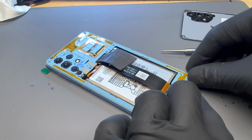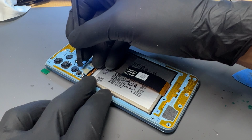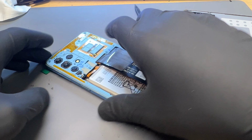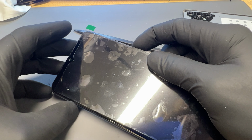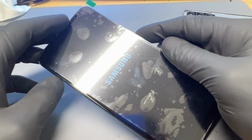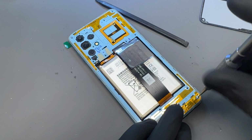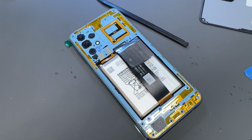and secure it around all the edges. Connect the fingerprint sensor and power button flex, then turn the device on to make sure it's all working. We've got display, I'll check the touch in a minute. Then reinstall all these crosshead screws.